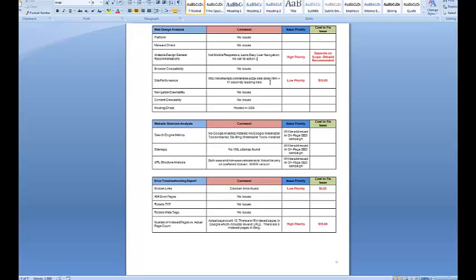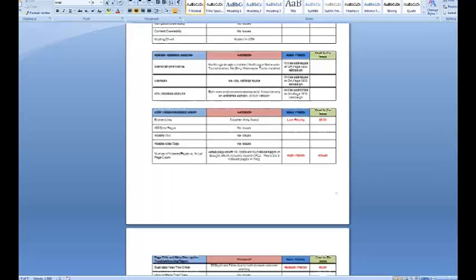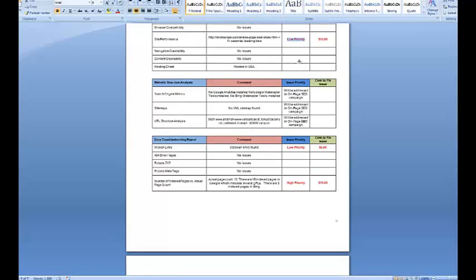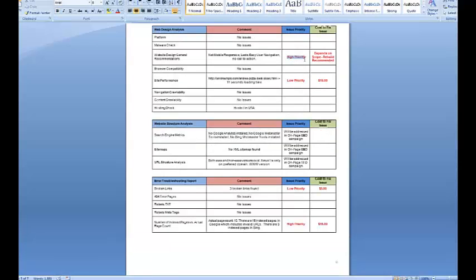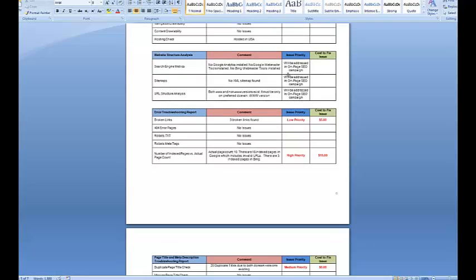Site performance, yeah, we found one URL that had an 11-second load issue. That's a problem. Here is how much it costs to fix it, and that it's a low priority, right? It's just one page. Web design is high priority. We always recommend paying heavy attention to high and medium priority and not as much attention to low priority.